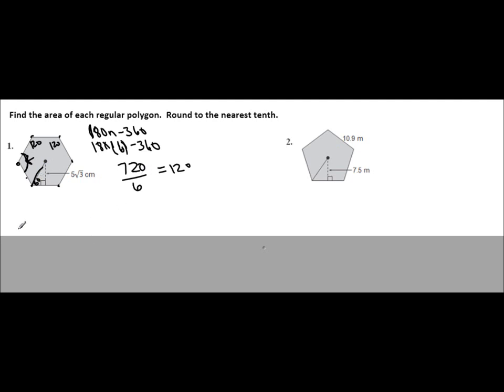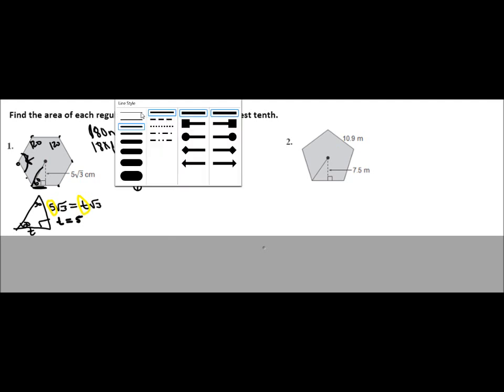So now we have a right triangle where one angle is 60, and we are already given the apothem, which is 5 square root of 3. So now we need to find this side right here. Well, as you can see, we have a 30-60-90 triangle. The side opposite the 60 is t square root of 3. And we're looking for the side opposite 30, which is just t. Well, if 5 square root of 3 is t square root of 3, then clearly t must be 5. So we set t equal to 5, which means that this side here is 5.